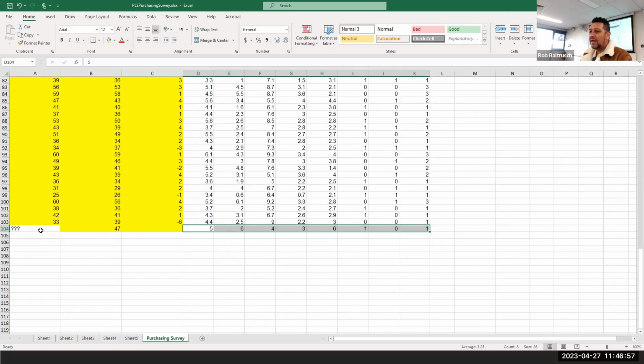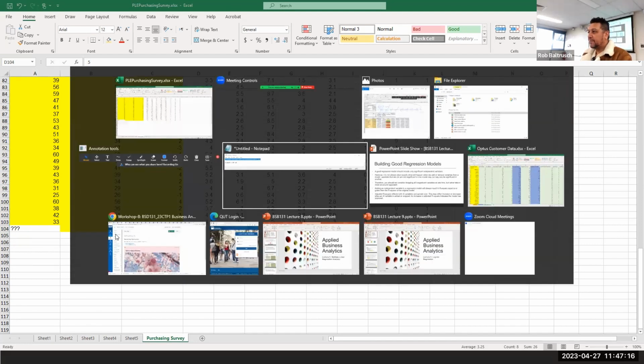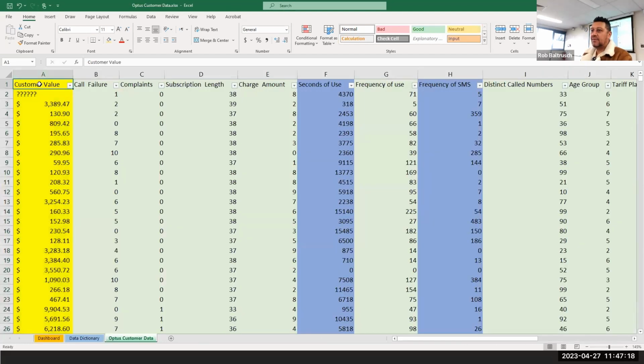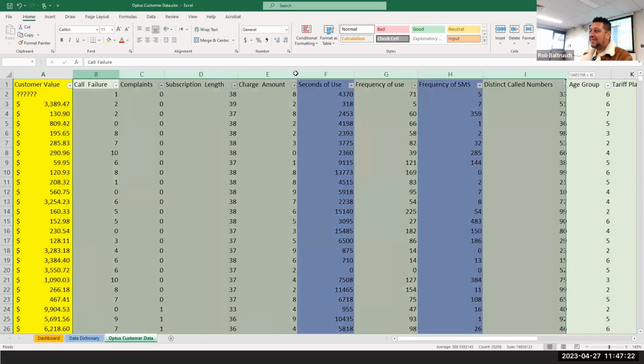Now, we don't know what it actually is, but what we do know is that our model is pretty good. So it's going to be fairly close to this, plus or minus a certain margin of error. And that's just based upon us measuring these 8 different things. We can predict what their usage level will be. For the assignment, you have to predict customer value based upon the statistically significant independent variables in this set.